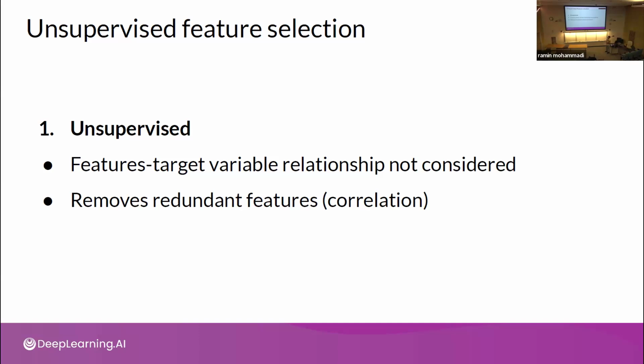PCA. But PCA is technically not feature selection. It's a transformation that you apply to the data. Correlation. Okay, but correlation among what? We predefine features. So you say we predefine the features. What does that mean? Oh, it's unsupervised. It's unsupervised.